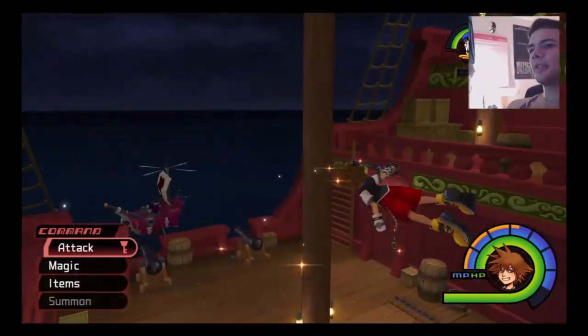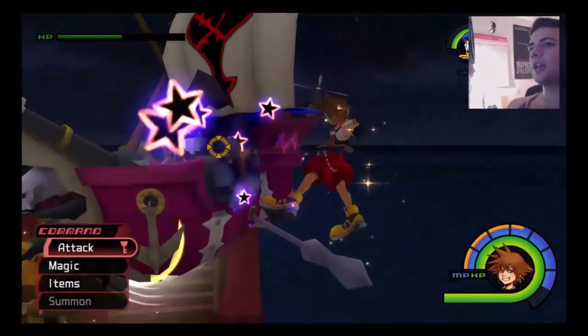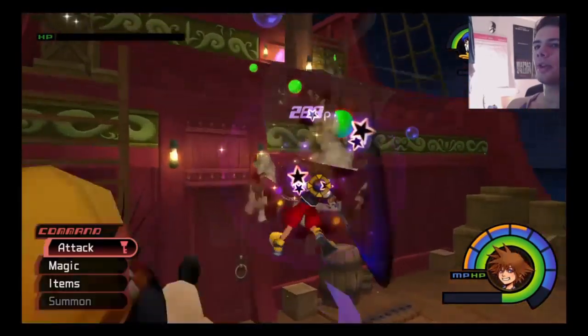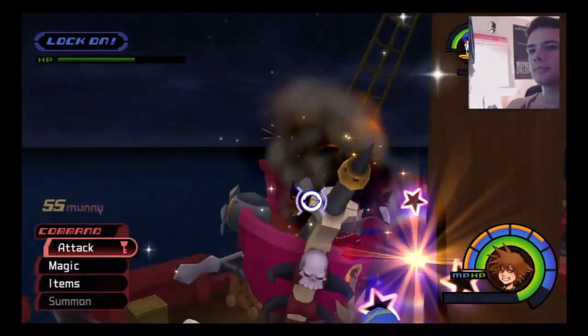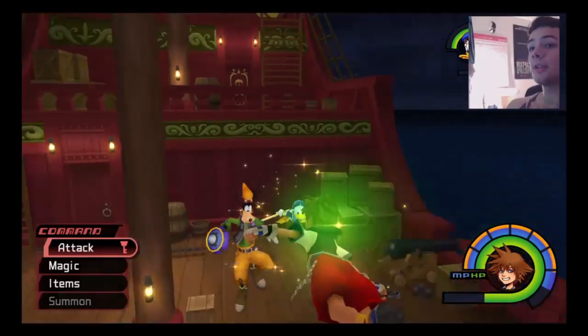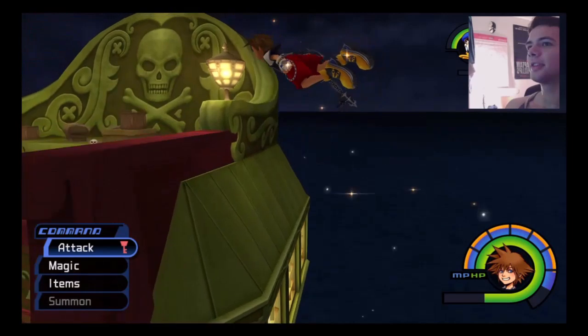Yeah, the flying pirates, I think, are kind of an interesting take on the airborne Heartless. I like that they're kind of built around this idea that by this point you would have already gotten Fly. There we go, and we got an elixir. Hey, that can make up for the one I kind of misused.